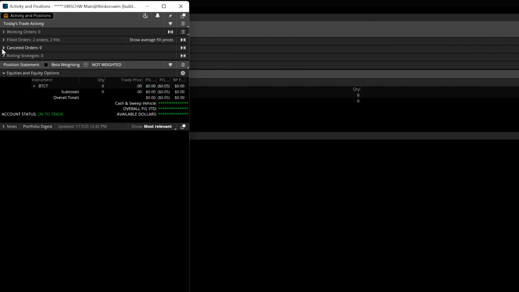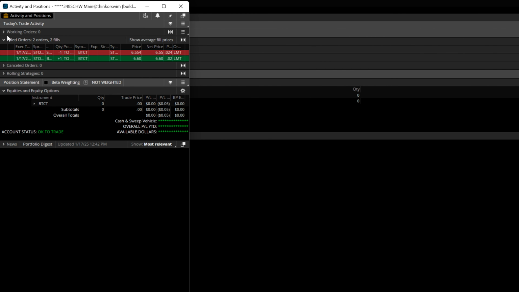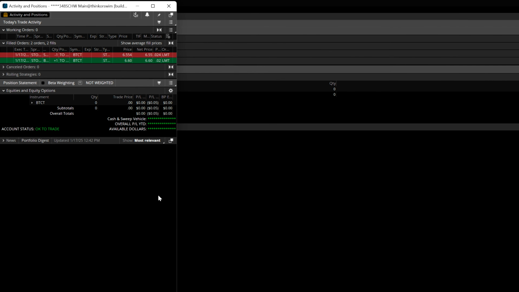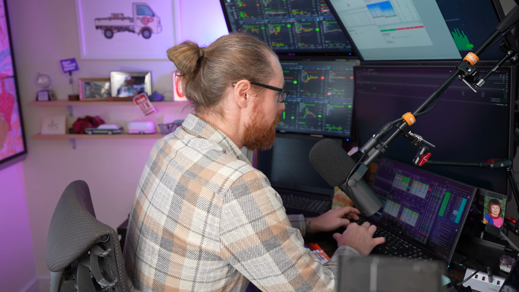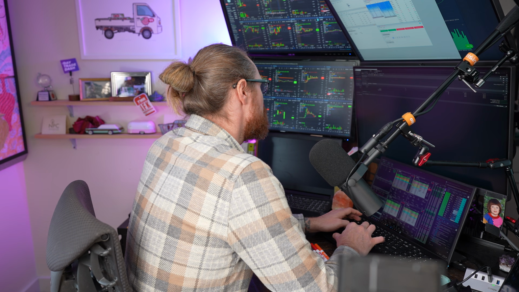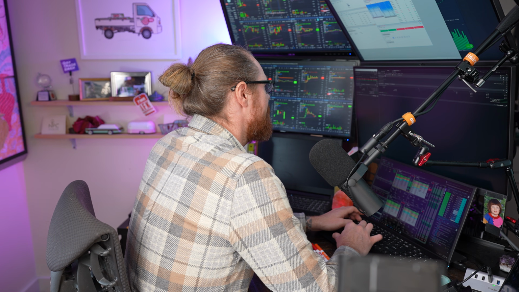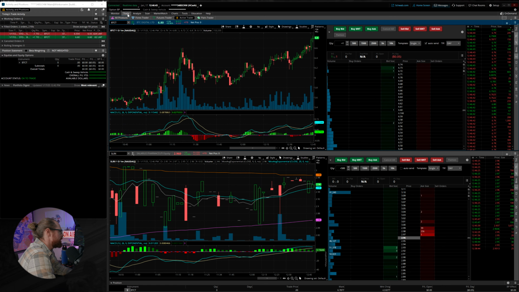That way I can monitor my filled orders, my canceled orders if I want to, but specifically my working orders. And that way I'll never walk away from the computer without realizing that I have an open order just sitting there. Because otherwise that can happen. And for any beginner trader, if you walk away from your platform when you have an open order, the danger is that all of a sudden you come back and your order filled. So on the monitor tab, I pop that out to a separate window so I can always keep it there.